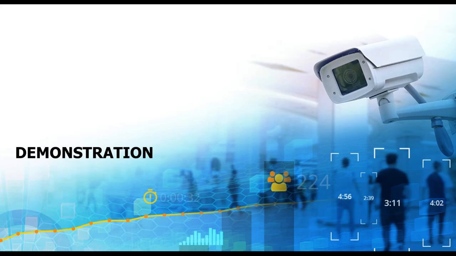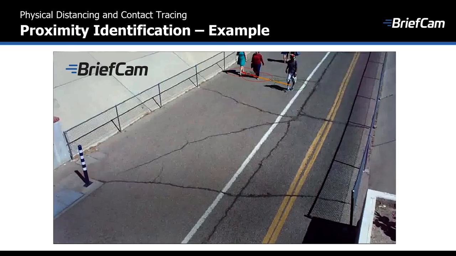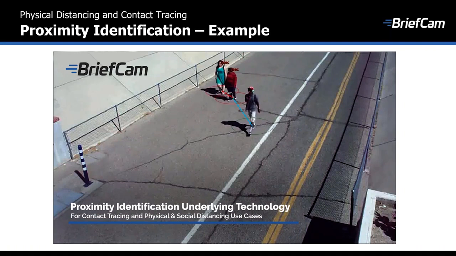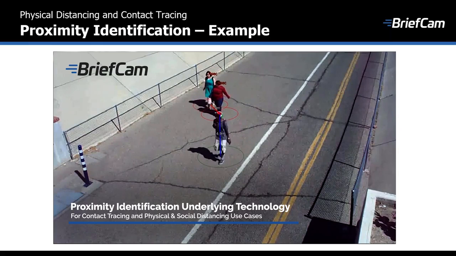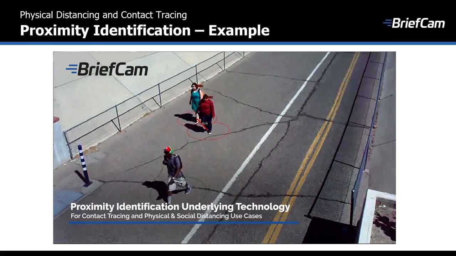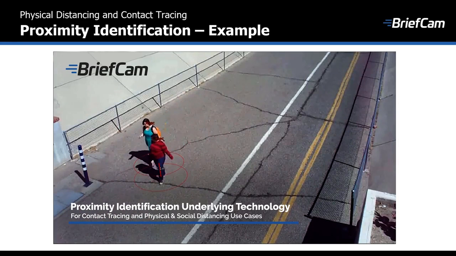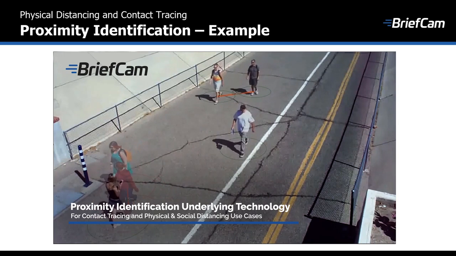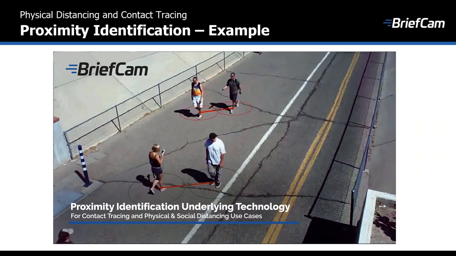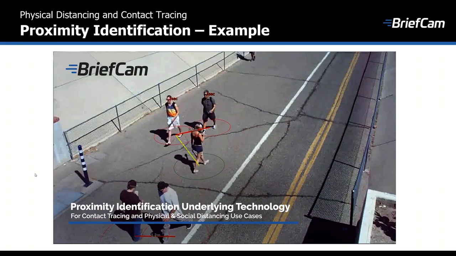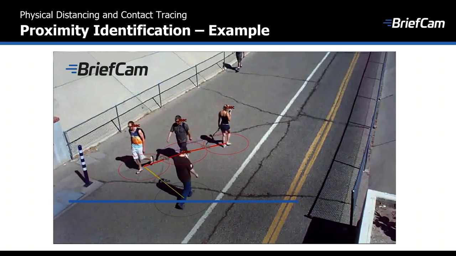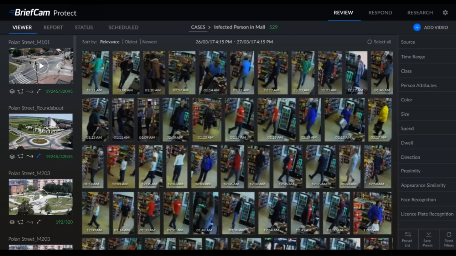First of all, I'll show the back end of how the engine works. Using 3D scene modeling technology, we can estimate the actual depth and location of the objects, even within just 2D camera content. You can see that each object is tracked, showing how far they are from the person next to them, along with a timestamp of how long they were in contact. This is the behind the scenes of how the technology works. You can see the distance is dynamic, it changes continuously, and the timer counts as well. And now, how it can be used in a real life scenario.